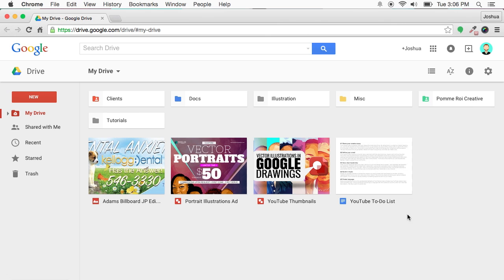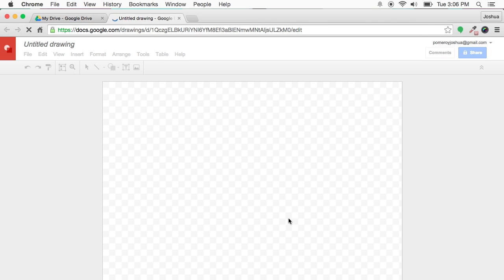I could also right click in this gray desktop area over here, choose New file, Google Drawing. This will open a new tab, and in this new tab we have the entire application. This runs in any web browser, but I highly recommend Google Chrome because there are some benefits in using Google Chrome with Google's apps, as well as it's just a great, lightweight, fast web browser that I would recommend even just for browsing the internet. So here's what you get when you create a brand new Google Drawings document.